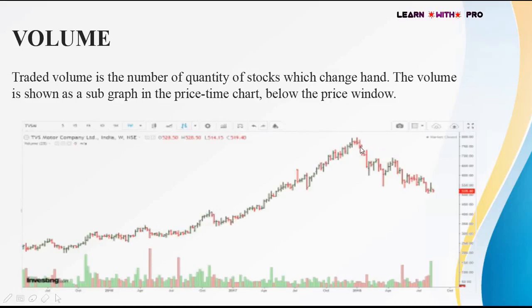Then the market changes. This is a lower low. This is a lower high. This is a lower low, this is a lower high. Then the market changes again. This is a minor move. We call this a minor move. And this is a lower low, and this is a lower high. Now, let's look at the volume, starting from here.